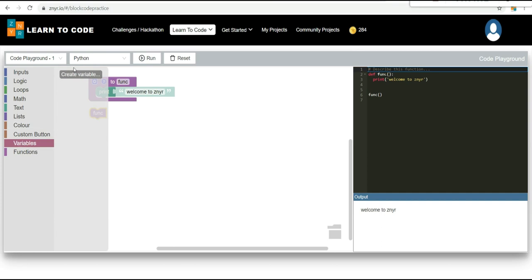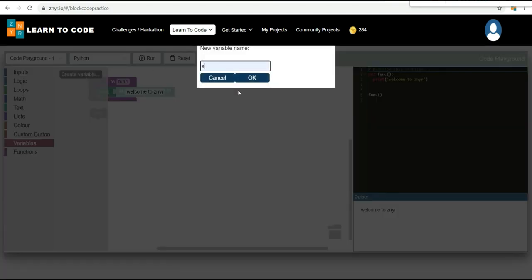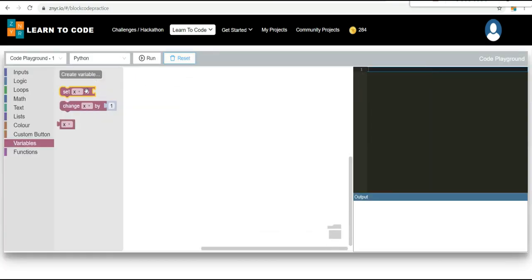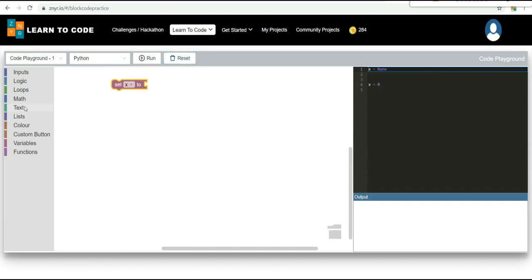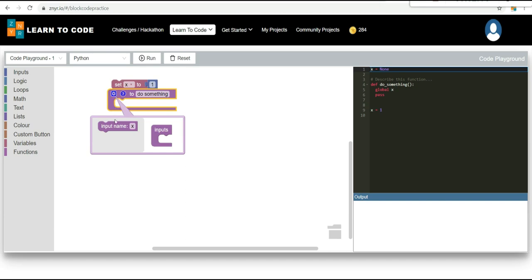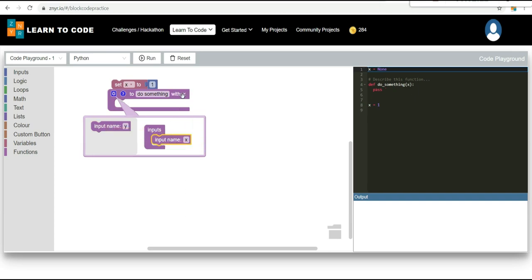For this, I'm creating a variable which is already created, that is x. So I'm setting here my x and the value to be 1. Next, I'm choosing the functions. Under the functions, I'm placing this over here. Hope you noticed this function. Just right click. If you want to add any input name, you can make an input over here. Just place it over here. You can see the difference, that the function would be listed with a value with x. Okay.